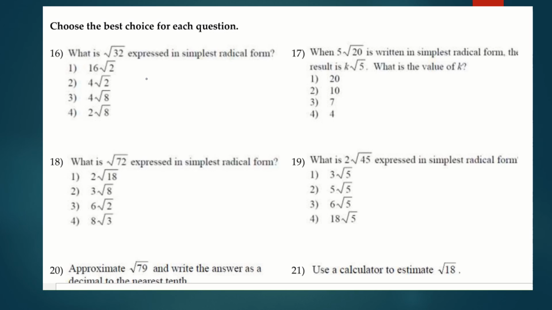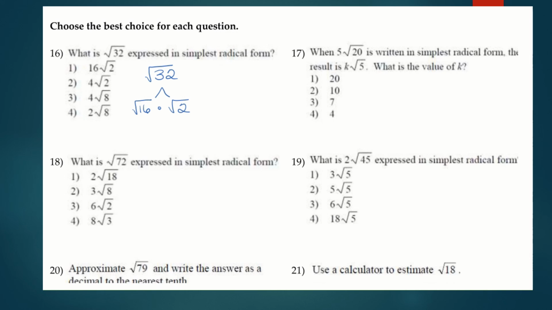Why don't you do your work first and then see if what you get is one of the answer options. So if I'm looking at the square root of 32, I know that the square root of 32 can be broken up into the square root of 16 times the square root of 2. Remember, you're pulling out the largest perfect square that's a factor. In this case, it is 16.